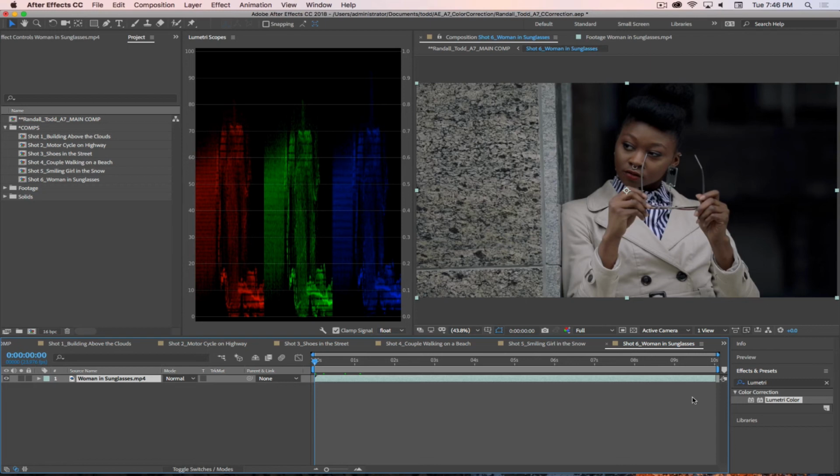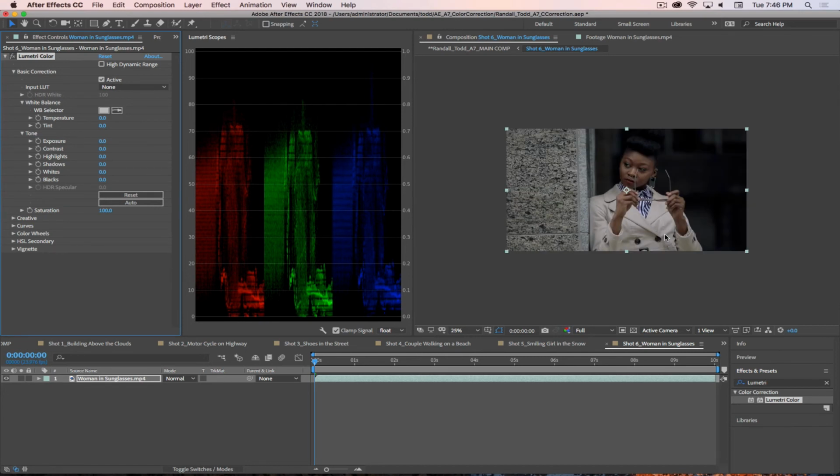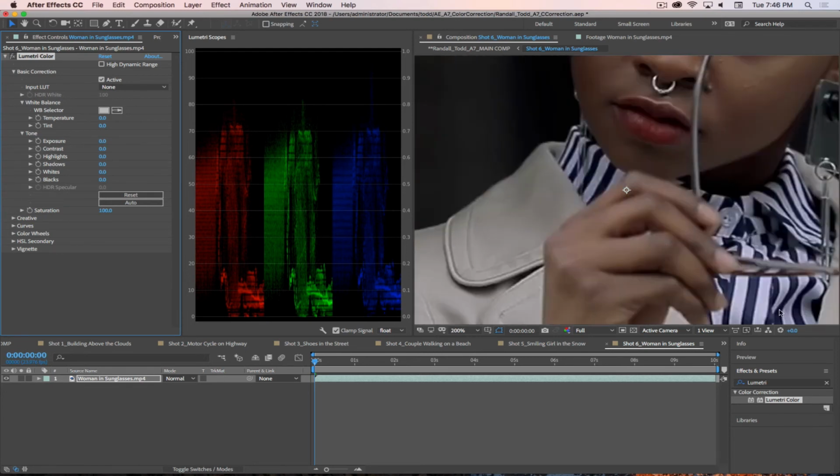But let's go ahead and throw Lumetri Color on this bad boy and just try to balance it out to the white stripes on her shirt. So I'm going to go into basic correction. I'm going to grab the white balance selector and just run right in on that shot. Let's zoom in here a bit so I can make sure I grab a good spot. There we go.